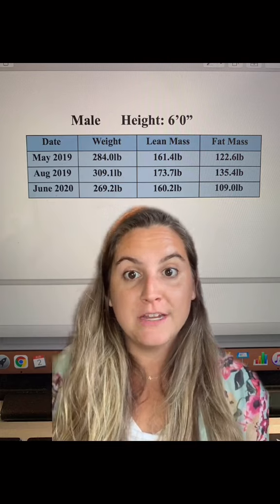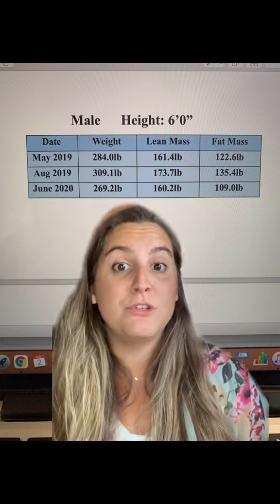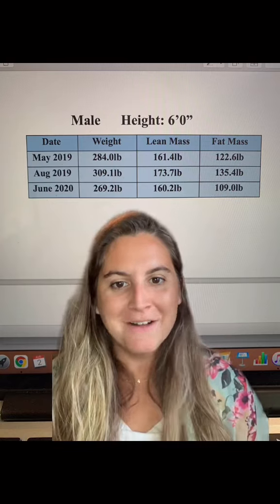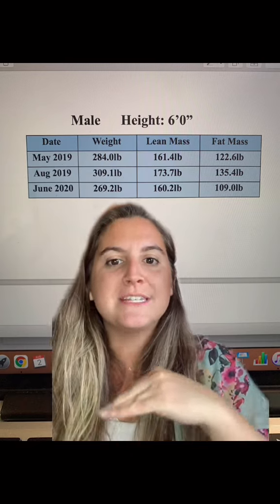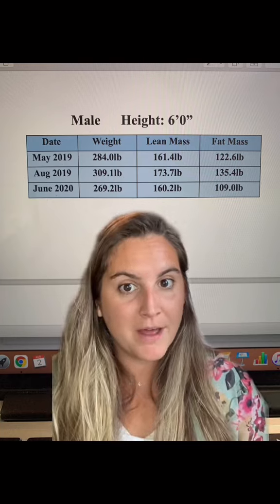Now, because he had been under fueling his body, as you can see from May to August, his body was doing some healing. And this is the part that everybody says that I'm crazy, but we had to let his body heal. Then in August of 2019, we redid his metabolic rate test. Turns out his resting metabolic rate had come up to about that 2,500. So he increased his calories just slightly to about 26, 27 hundred. He actually also increased exercise just a little bit. He was now doing 5 to 6 days a week, about an hour.